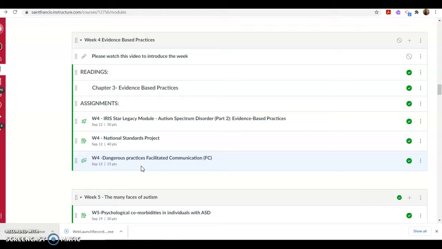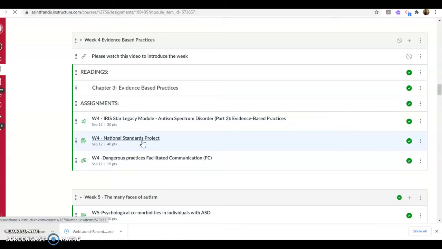Well, you might be thinking back to the gluten and casein-free discussion we had. Some things just don't have enough evidence or research behind them to show whether they are valid or not valid. And those are emerging practices. But some practices are dangerous. And we are going to take a look at a practice that actually does more harm than good, and it's facilitated communication. So some of you might have heard about that. We're going to look a little bit deeper about facilitated communication and have a conversation on that.